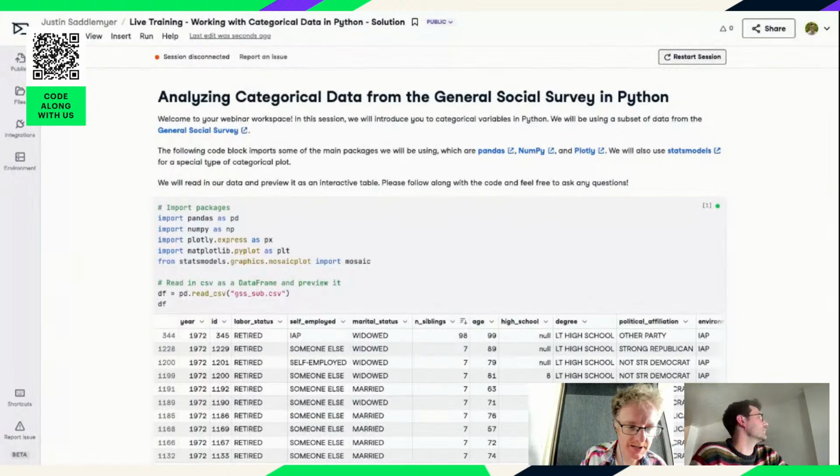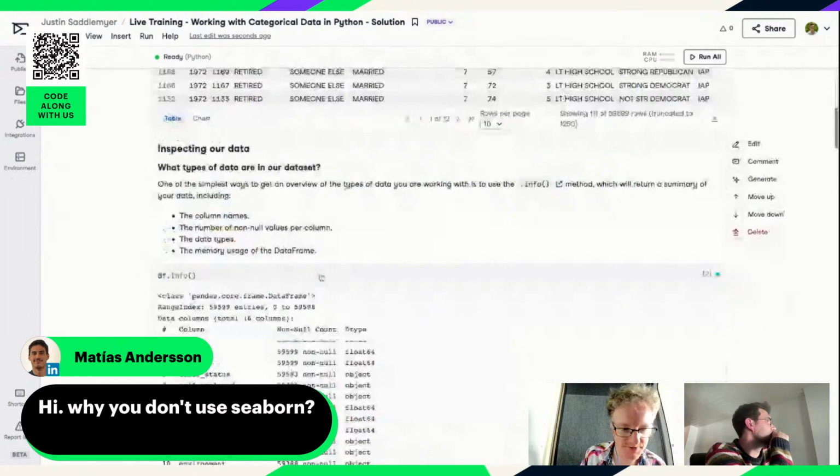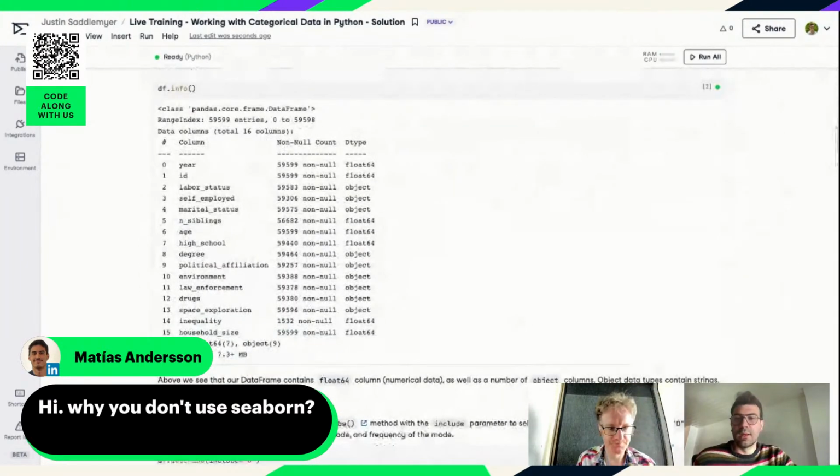All right. Next question comes from Matthias saying, why aren't you using Seaborn for the plots? Yeah, it's a good question. Seaborn is also a great way to visualize data. It basically boils down to personal preference. I'm quite comfortable and happy using Plotly. I think Plotly also is sometimes a bit more intuitive than Seaborn, especially more intuitive than Matplotlib.